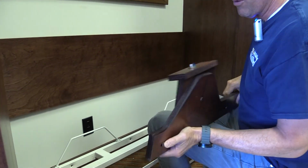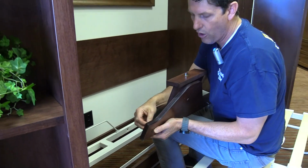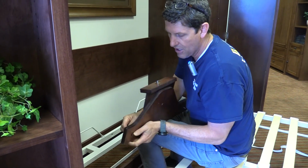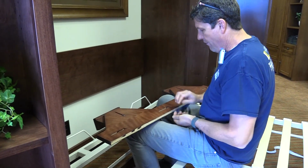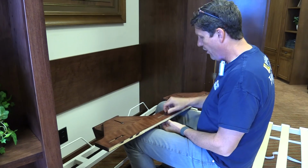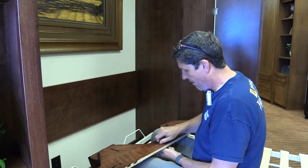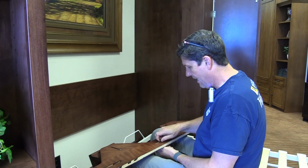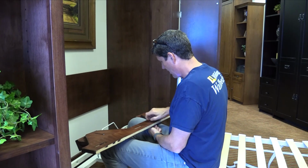You'll notice that we've shipped it with some barrel nuts, 4 of them across the bottom here, and some slotted holes. I'm going to go ahead and take those out, so I'm going to remove all of these. I'll leave the 2 that are in this adjustable portion in. They don't need to come out, but we've just shipped these with it here just to keep track of them. So I'll remove those.